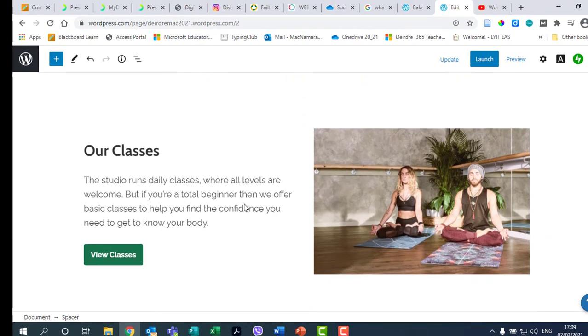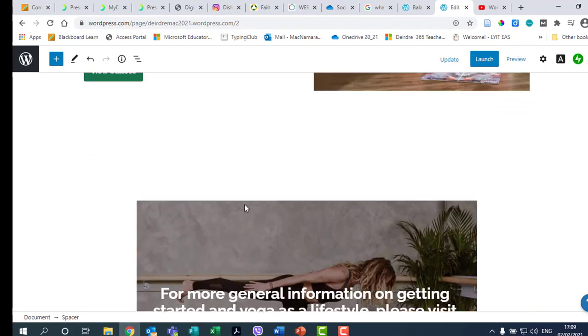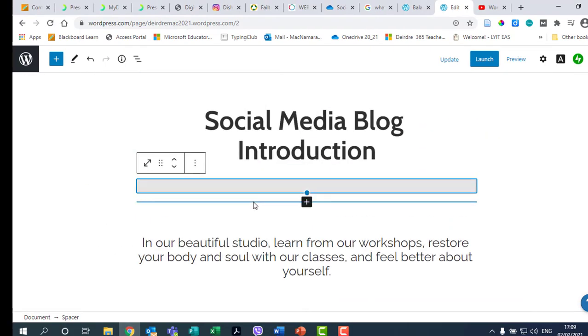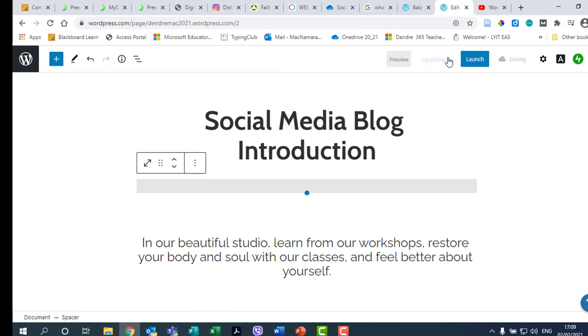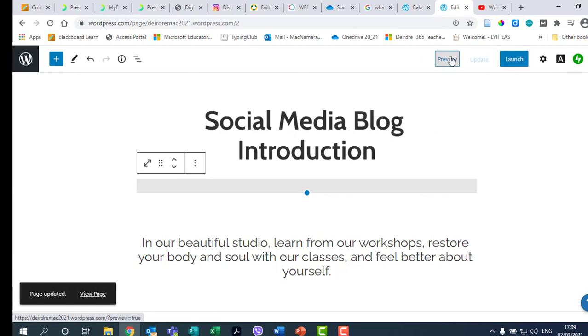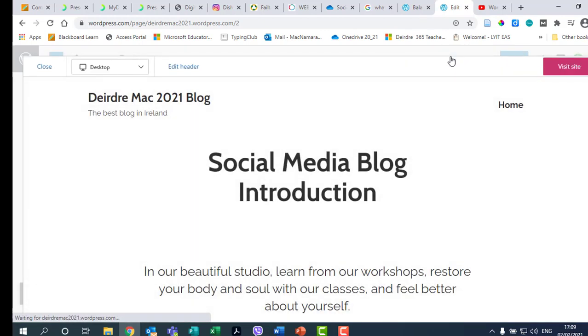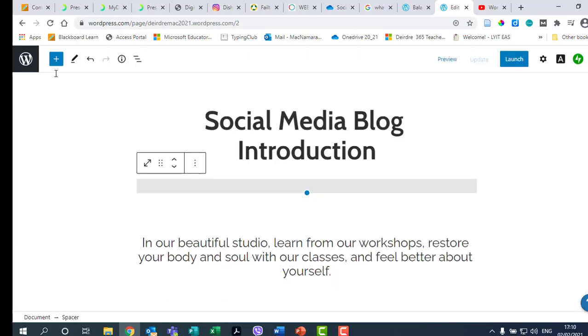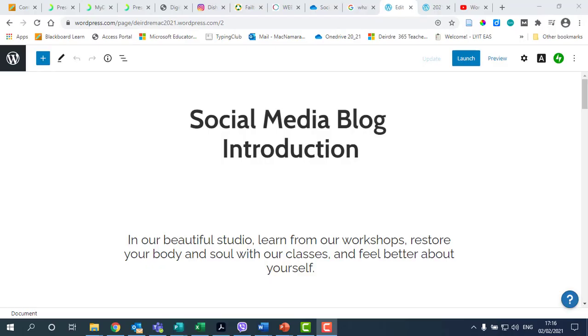Okay, and again here are all the different bits and pieces, and we can adjust these as we go along. So let's click on update to make sure that that's going fine, and then we can click on preview. Okay, so again, this was the title, this was the tagline, and this was our page 1, and we got rid of the photograph, and whatever we typed in has come up over there. So we've created our home page.